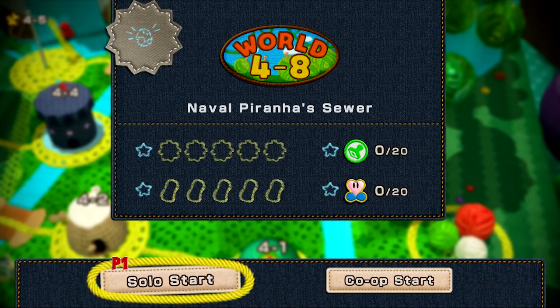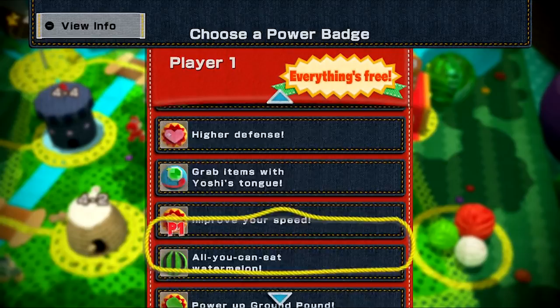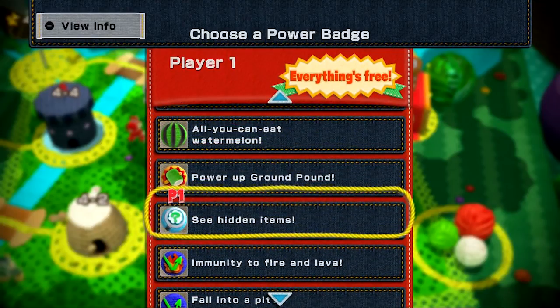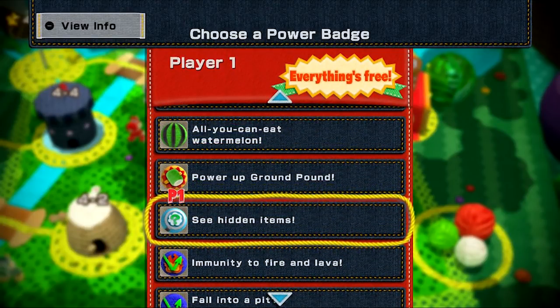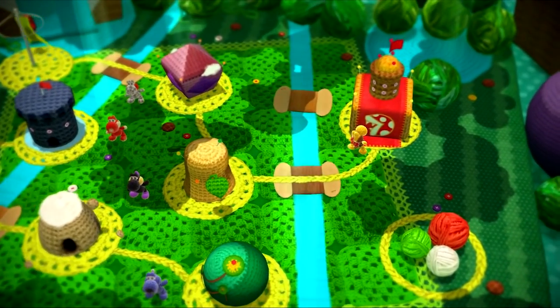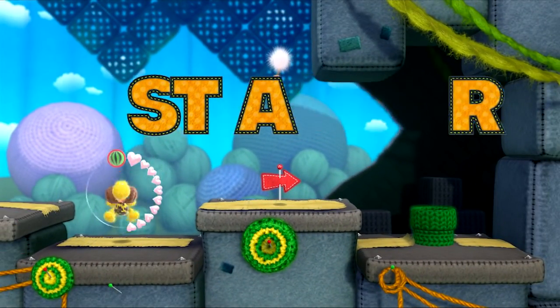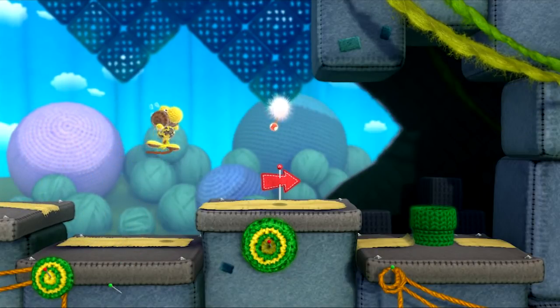I've always been kind of a connoisseur of these sorts of things. And sounds like Navel Piranha has as well. Everything is free. I actually tested out if turning off the game gets rid of the everything's free. No, it doesn't. I have it all right here. I'm going to go for all-you-can-eat watermelon, because this right here is a brilliant example of a power badge creating almost an entirely different level.